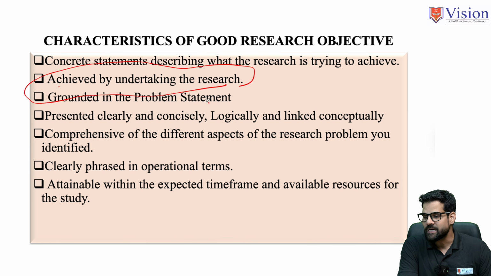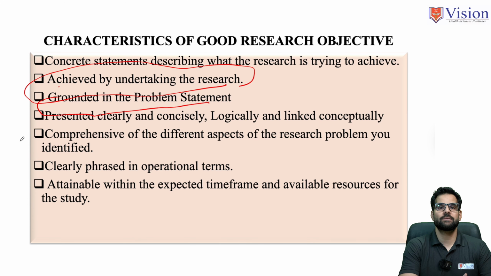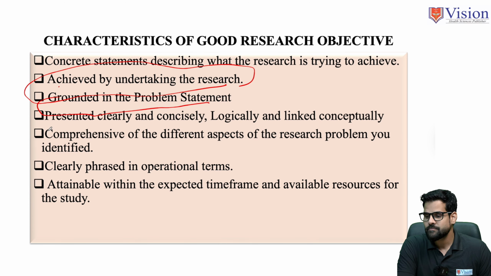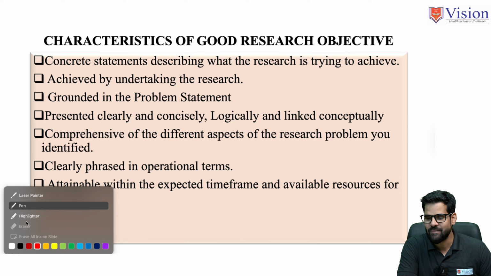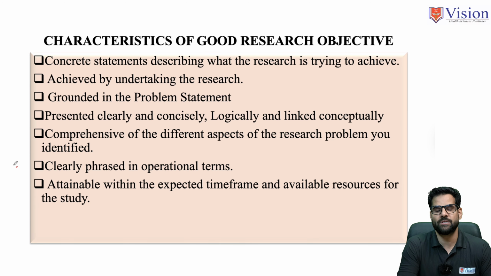Grounded in the problem statement, of course, so it should be in alignment with your research problem only. It should be presented clearly, concisely, logically, and linked conceptually. Whatever conceptual definition you have, you should always have a logic in describing your objective. If I say that there is a relationship between the height of father and the height of son, there should be a conceptual understanding of that.